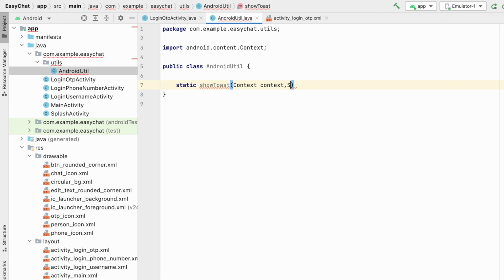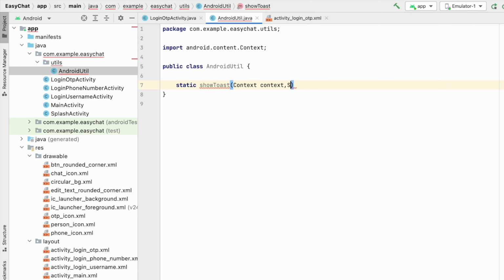So these are two methods. But what is the third method? If the code is successfully sent to the user but verification is not done, we have to override that method also. So go over here and type onCodeSent. Here we can see onCodeSent. So this method will send the code to the user. With that code we can verify the OTP.